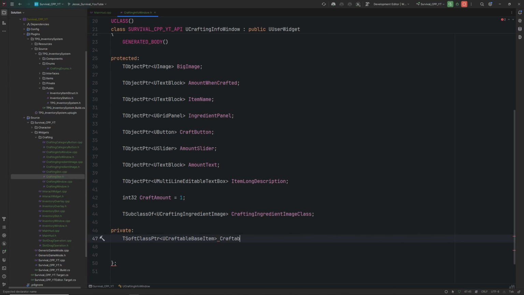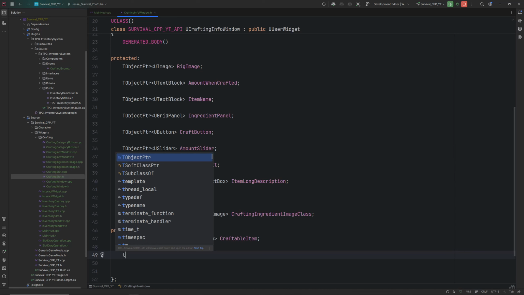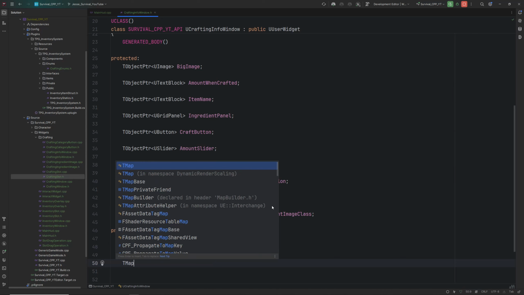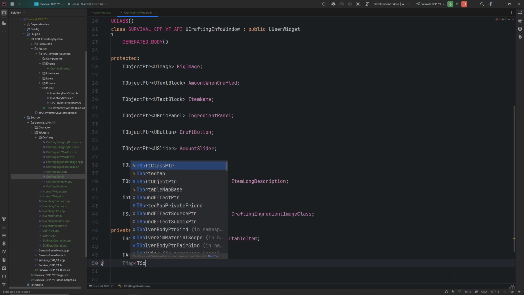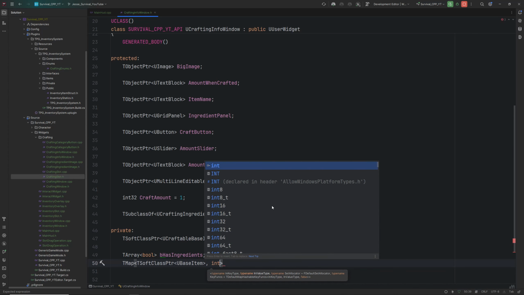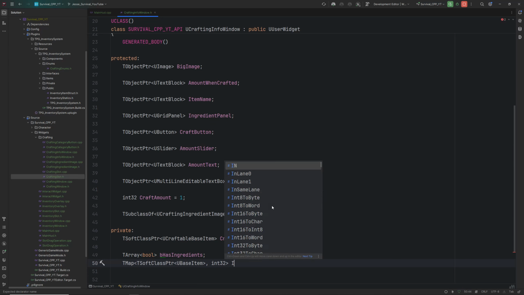I'm going to call it craftable item. Then I'm going to go TArray of type bool. I'm going to call this bHasIngredients, and then a TMap of type TSoftClassPtr of UBaseItem, and the value will be the int32. And I'll call this one ingredients.